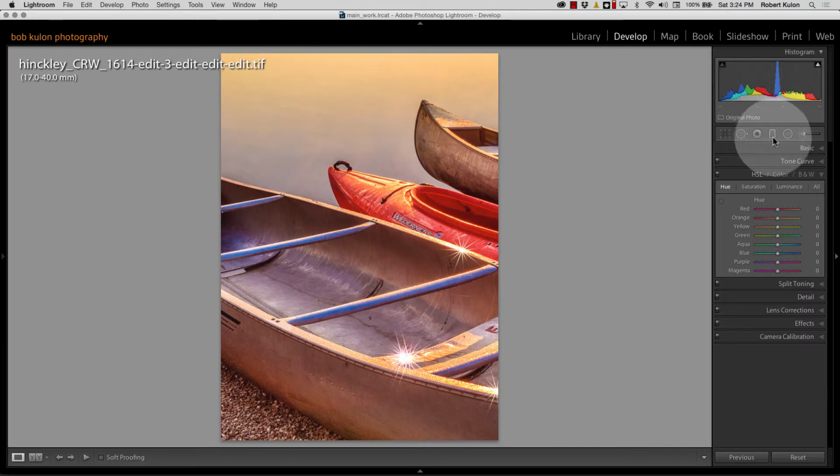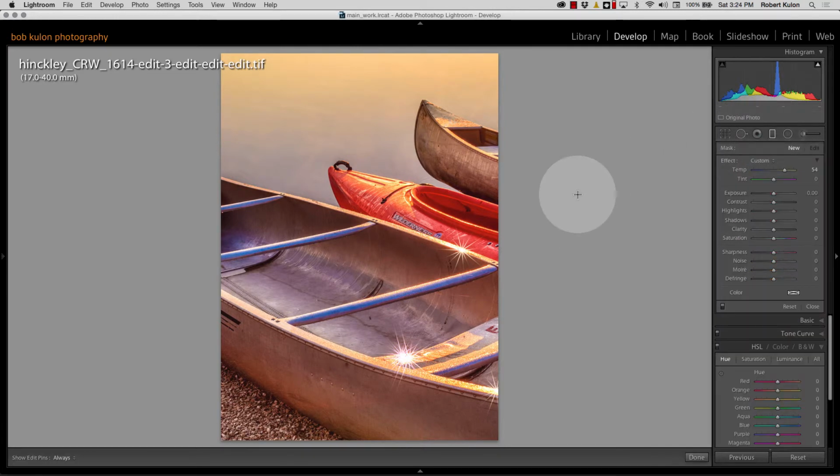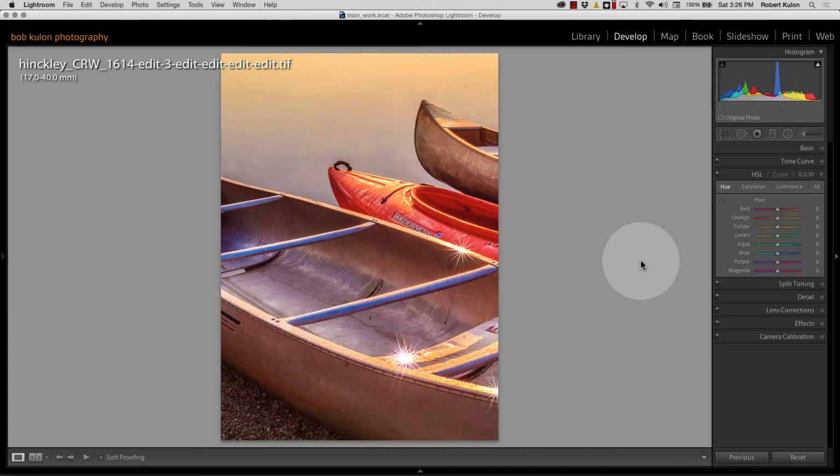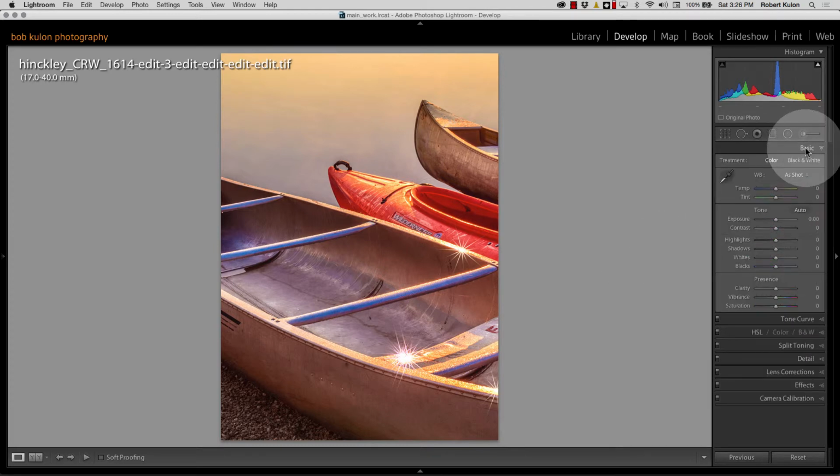Okay. And I'm going to have to put another exposure adjustment down here. I really had this too bright. It's getting in the way of the photograph. And what I will do is just add a little bit of glow to this. The easiest way I know of doing this is under the basic panel to reduce the clarity.